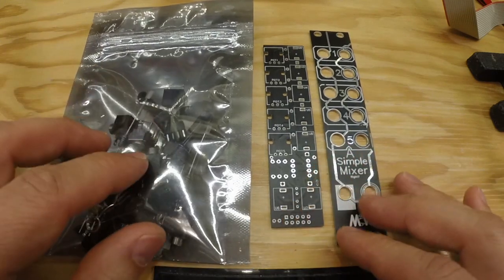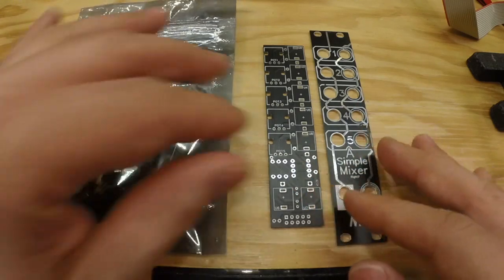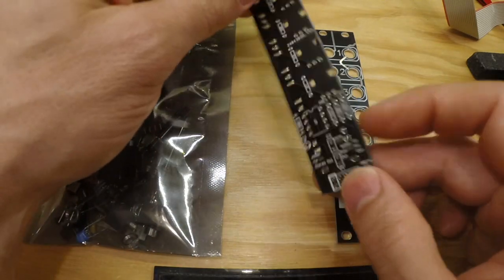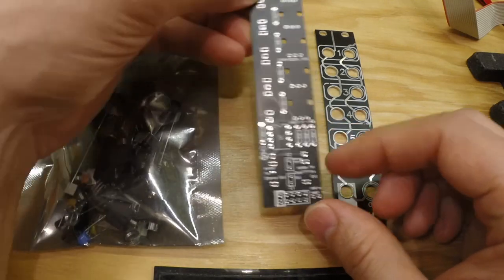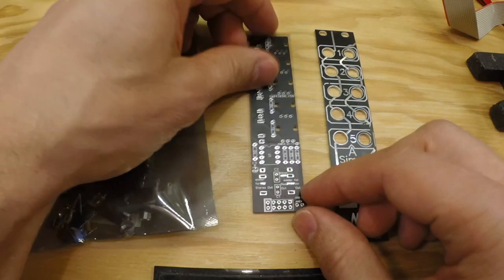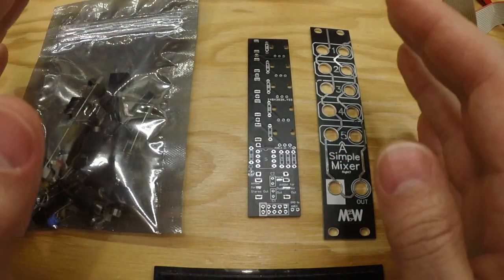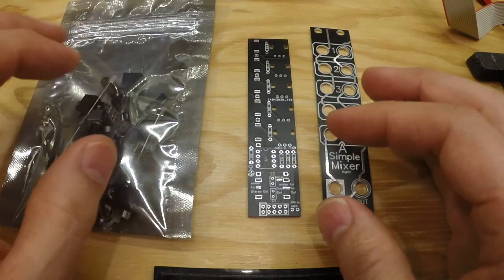If you buy it in the shop with everything, this is what you get: a box of components, the panel and the PCB backboard. And there are a few things that we need to consider before we start soldering on this board. So this is built for a couple of reasons. It is built to be cheap and it's built to be simple to solder.